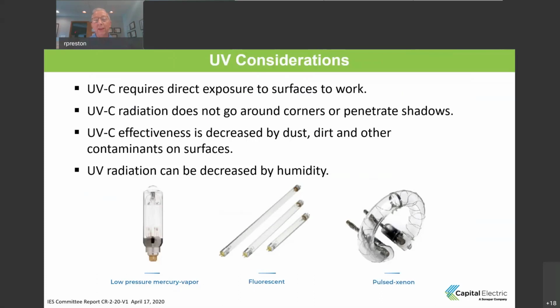So UV radiation, even in a light-colored space, if I'm irradiating a surface and it bounces against the light-colored surface, it is irradiating that surface. However, it's not like light. It's not bouncing off of that surface and being just as effective when it hits the floor or an adjacent wall. Normally with light, you'd be able to see that. In UV, only the exposed surfaces are going to be able to be cleansed, if you will, using UV light. UVA radiation is also affected to some degree by humidity. In very hot and very humid environments, the UV effectiveness can actually be decreased a bit.